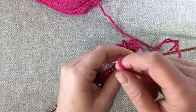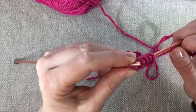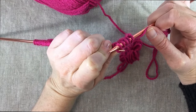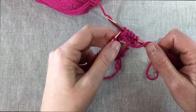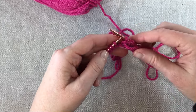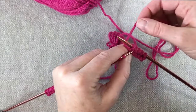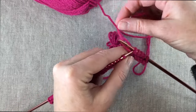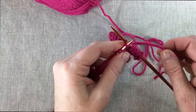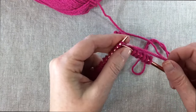We'll do one more of those because you have 2 purl stitches. So that's going to come right down under there like that. And I do give a little pull on the yarn so that the yarn can work through that loop well. All right, then we're going to go back to knitting. So the yarn needs to go back to the back of the work, and your needle will go into the front, and we'll knit two.